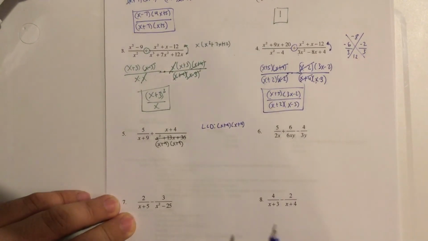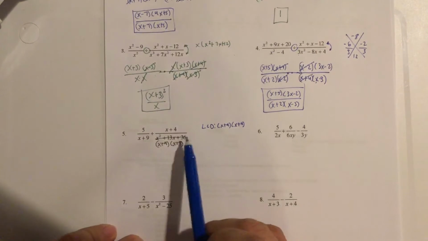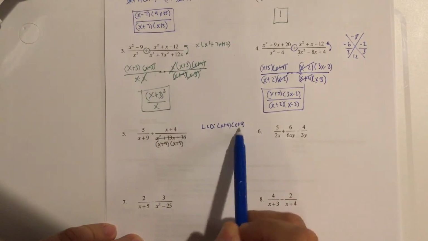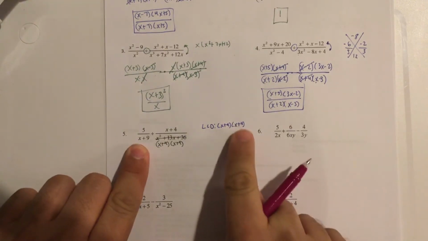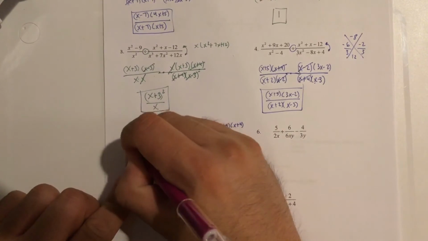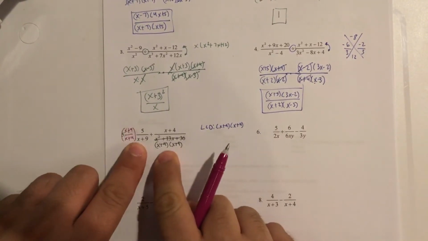And now we just check to see what they need to make the denominators the same, right? So the second equation, I can see the denominator has x plus 9, x plus 4. It has both of them, so it has the LCD. Does not need to be multiplied by anything. But the first one, it has the x plus 9, we can see there, but it's missing the x plus 4. So we're going to multiply the top and the bottom by x plus 4. And this should allow you to see that now we have x plus 4, x plus 9.